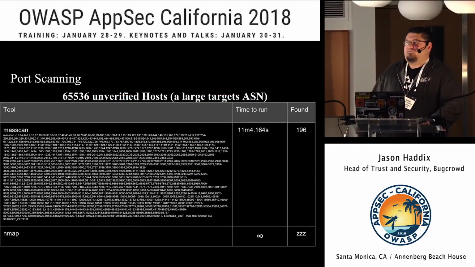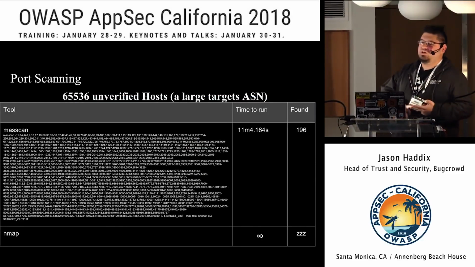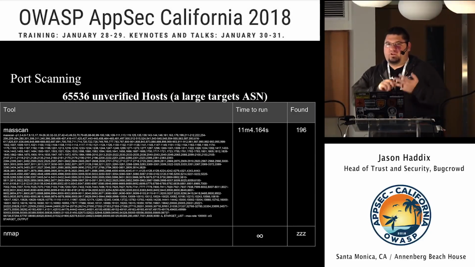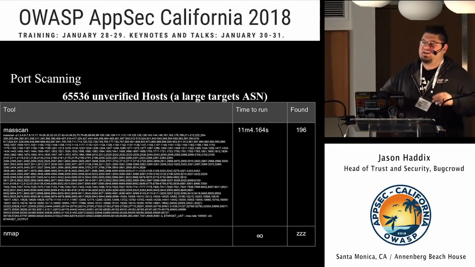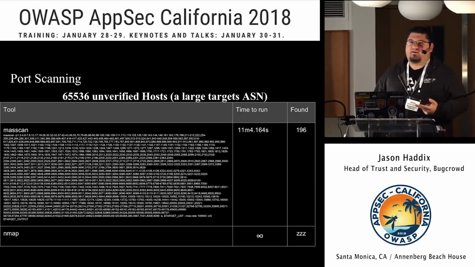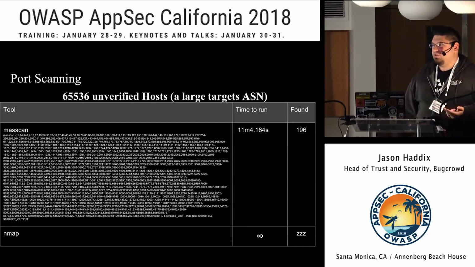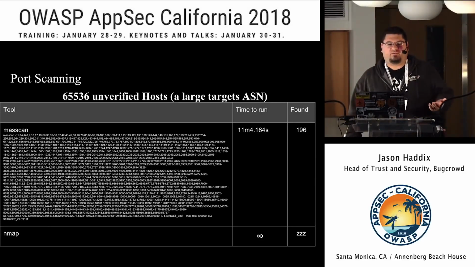So then after you have all of these hosts via subdomain scraping, brute forcing, maybe some acquisitions, and when you find the acquired companies and their domains, you put them back through the subdomain scraping and brute forcing. You finally have this large list of targets maybe you want to go after. Now you have to port scan them, because to not port scan them would be unfruitful. What happens a lot of times is these things have remote administration protocols open on them. They have web servers running on high ports that people don't even think to look out for.